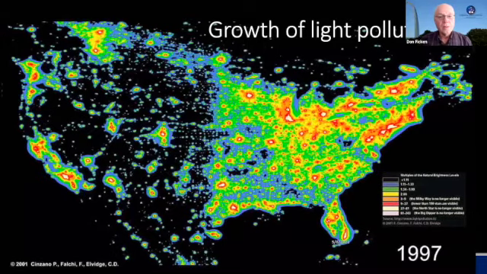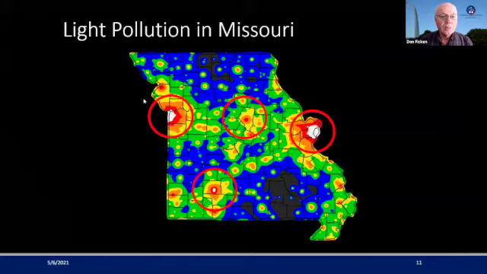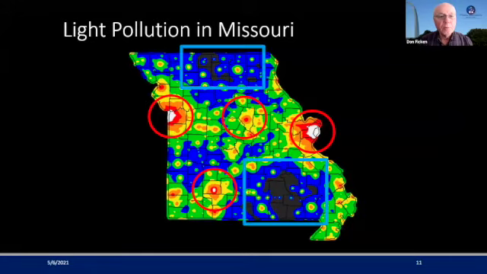And now you're starting to see kind of a tsunami of light heading from the East Coast to the West Coast. And you can definitely see, once again, St. Louis and Kansas City right there. So this is what they're looking at right now for the 2025 range. And you can see that there's going to be very few pockets of darkness really left, particularly from our state to the east. And focusing a little bit more on just our state, you can see there are some of the major cities, and we still have a few pockets of darkness.